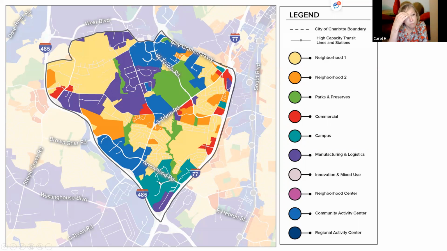Here you have this teal. This is more of the campus place type. And I think this is where the Microsoft is, the big office complex here. Arrowwood, yeah. And then some of these areas, this is the community activity center, but some of this, I think, is where the police training academy is off of Beam Road, Shopton Road.